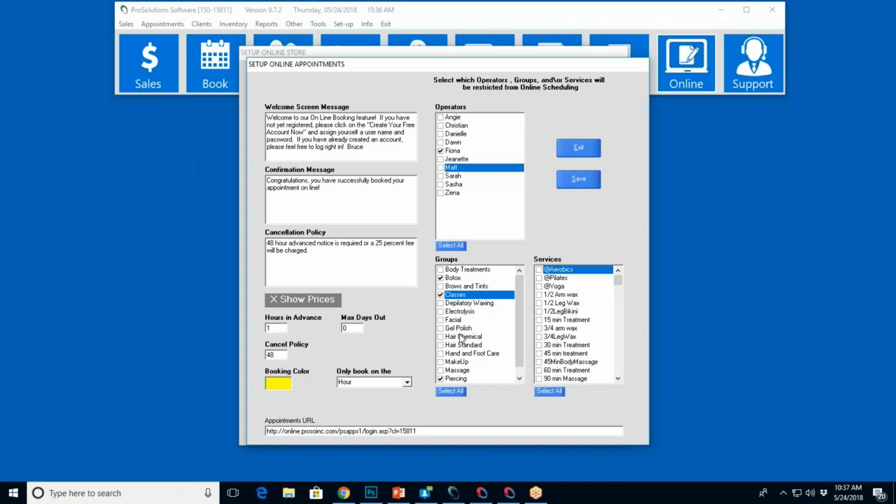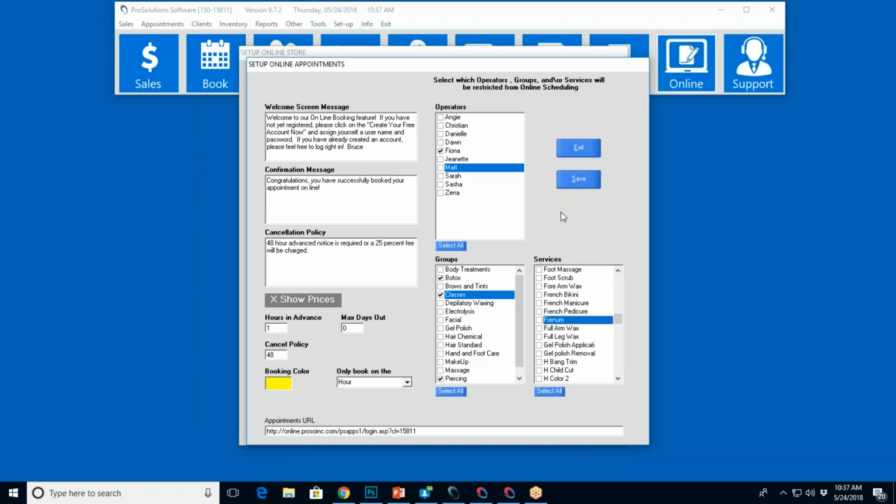But what if you've got a group like, let's say, hair chemical that you do allow, but there are certain services in hair chemical that you don't allow? So you could actually then go to this list here, which is all of your services. You don't have to check the ones that are in groups that you've already checked here. But the groups that are open, you can find something like this Frame here, and you could check that and say that cannot be booked online, even though the other services within that group can be booked online. So you can restrict by group or individual services.